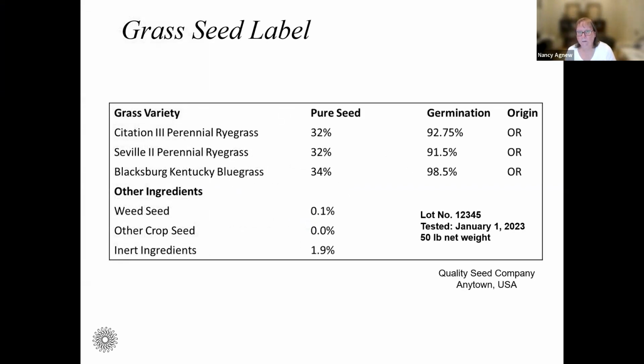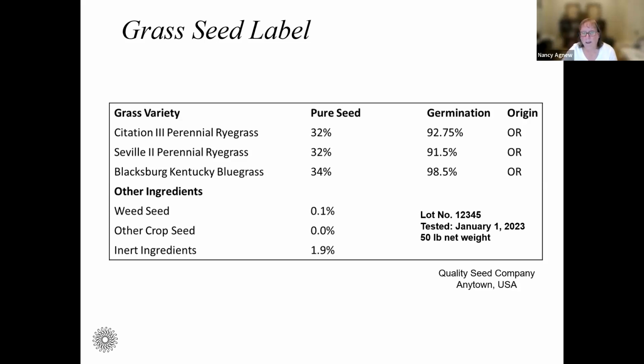So we'll take a look at a typical grass seed label. If you're not familiar with turf grass, and I'll warn you, I'm married to a PhD in turf grass science, so we hear a lot of turf in this house. Anyway, when we buy grass seed, we're not usually buying a single variety of grass in the bag. Usually it's a combination of species. If it's a single species, it's probably a combination of different varieties of the same species that makes this grass seed adaptable for all the little microclimates that are in a typical lawn area.